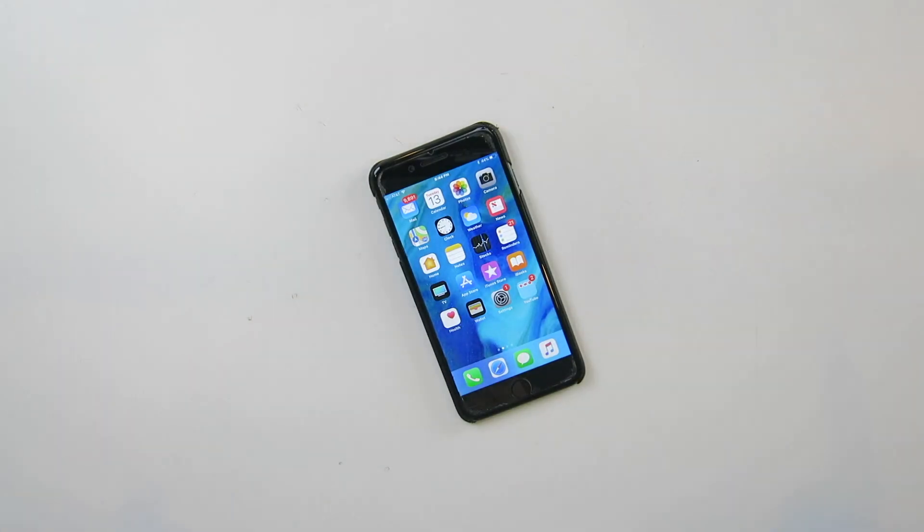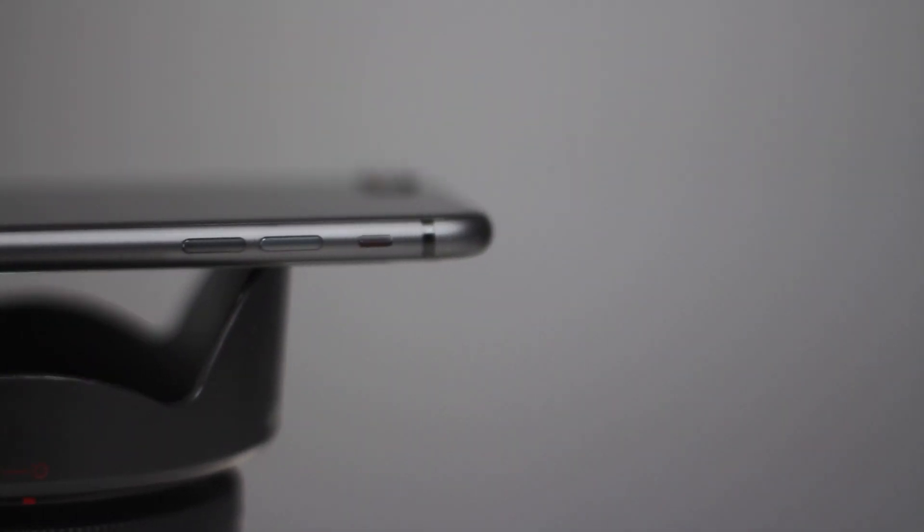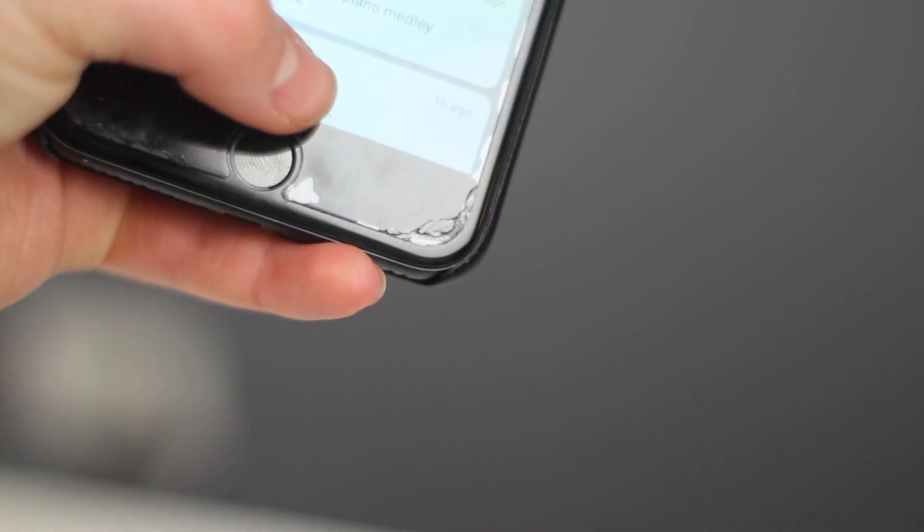The first thing we can get out of the way right away is definitely the design. Clearly, it's nothing new. It's definitely not bezel-less, and it's got an average display. Looking at this, you could easily confuse it with something like an iPhone 6, since they look pretty much the same. Although, while it's not bezel-less, there's nothing really wrong with it, and up until really recently, no one was really complaining about it.